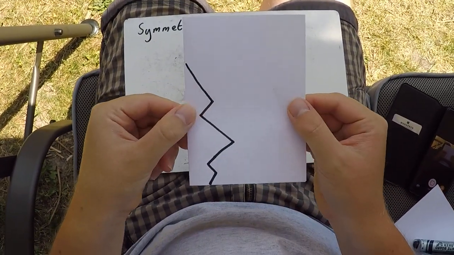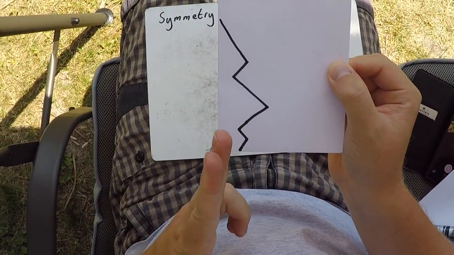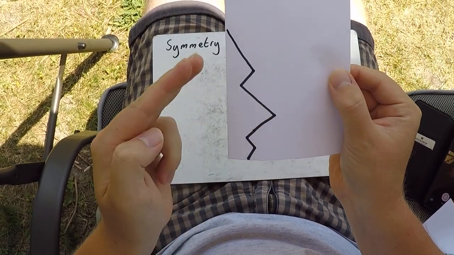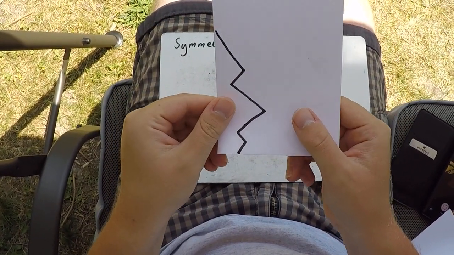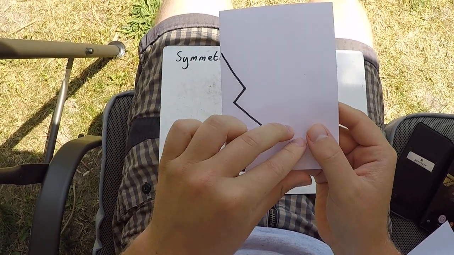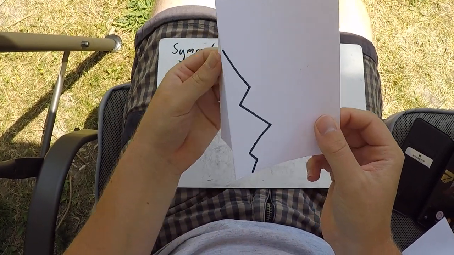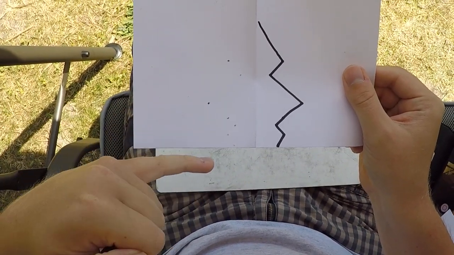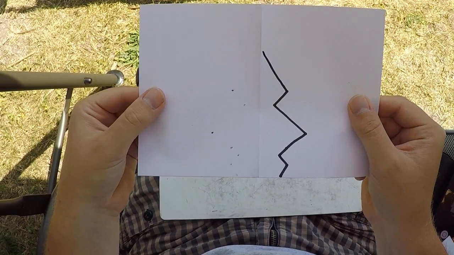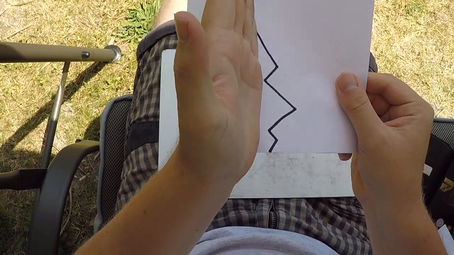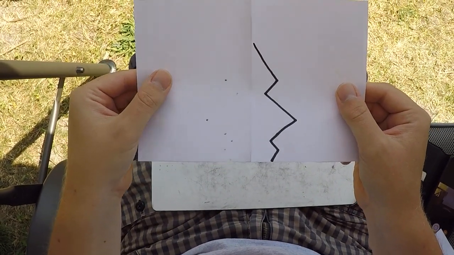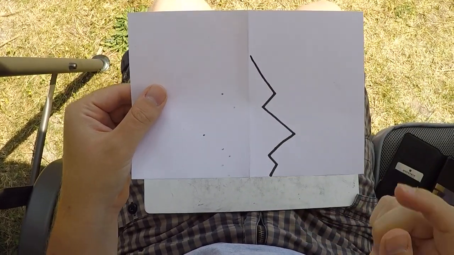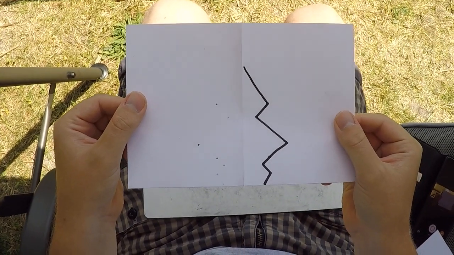Then, once you've drawn your shape, you need to cut that shape out, not along the fold. You want the fold in it, but you need to cut your shape out. I haven't got any scissors with me, and then when you fold that shape out, in fact if I do it that way, oh, you can see where my pen's gone through, you will have your shape and you'll have your line of symmetry down the middle, and you know it is exactly the middle because it's where we folded that shape.